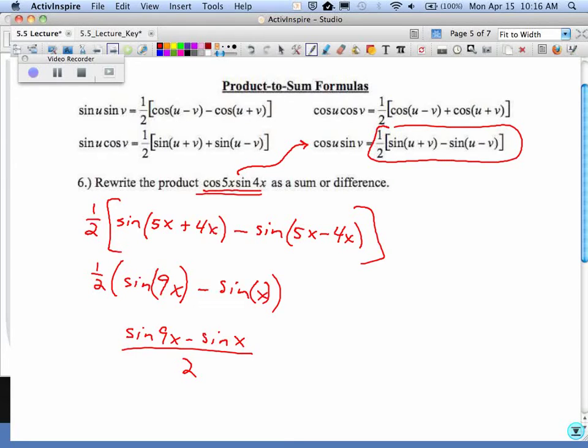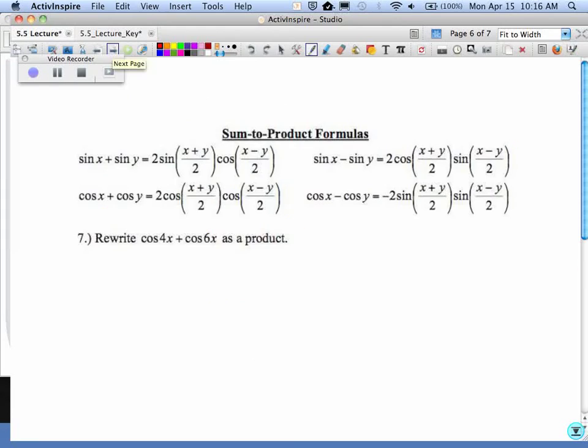But that was it, right? Now we're on this one. Which one does this? Cosine plus a cosine would be right here. Now this one again goes to x's and y's. But in the formula, cosine of the first thing, cosine of the second thing. So over here, x represents the first, y represents the second, and then you divide it by 2.